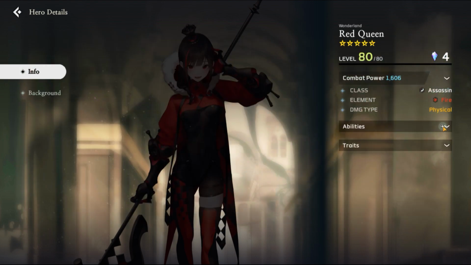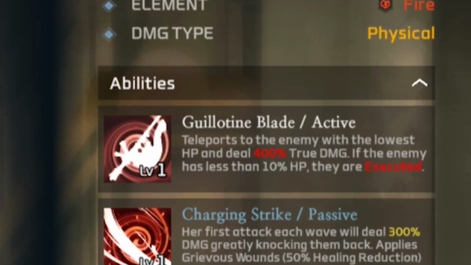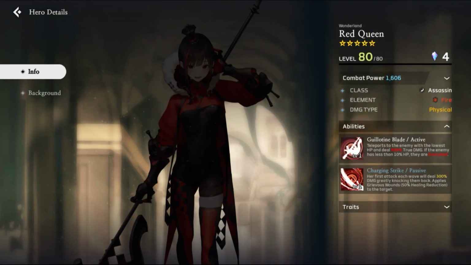Let's take a look at her abilities. Her active ability is called Guillotine Blade, and at level 1 Red Queen teleports to the enemy with the lowest HP and deals 400% true damage. If the enemy has less than 10% HP, they are executed. The damage of this ability is really good, a bit lower than the damage of Kaguya, but the big difference is that Kaguya uses her active ability on the target that she is attacking with basic attacks. Meanwhile, Red Queen will attack the target with the lowest HP, and she is able to execute the enemy if he has less than 10% HP, so it's a really good active ability to finish enemies.